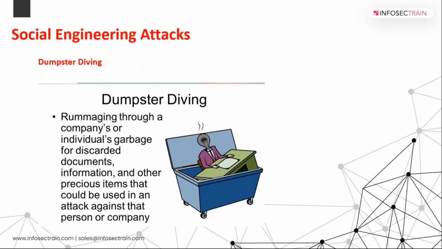Again, if we are ordering something to our office address, generally this attacker tries to dump inside your office dustbin. They will have the information that this person has been working in this organization, this is his email, this is his phone number, this is his address. Now, it's an easy task for me to perform a social engineering attack over here. I will be sending a phishing email. I will be doing a smishing attack over there. From dumpster diving also, we can collect information. Again, we will be doing step number 1 of an attack, information gathering.